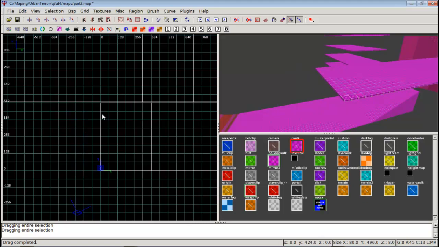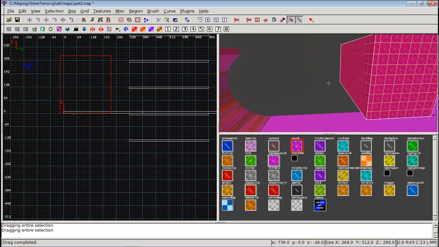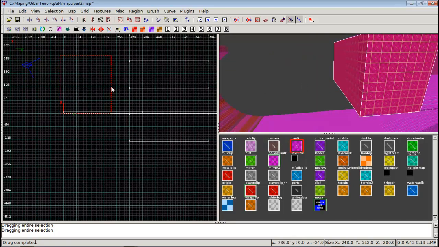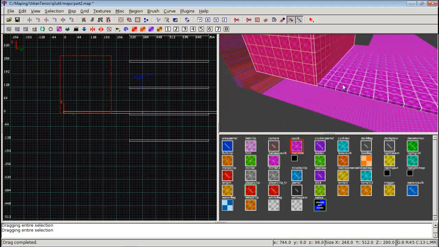So if I was to go Shift Tab and create something this way, you see this here, but it's still got the same width as this brush here, and it's on the same, you know, you get the point.